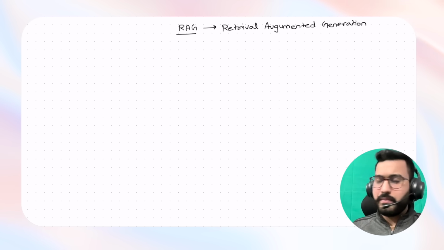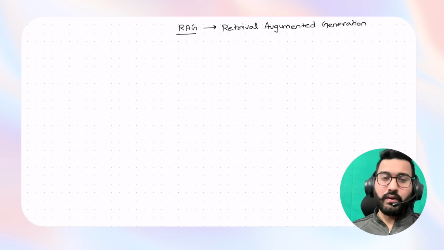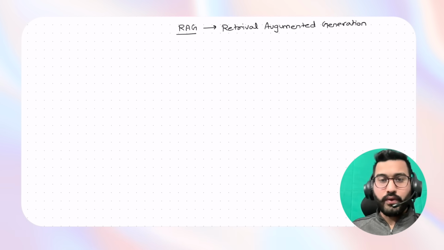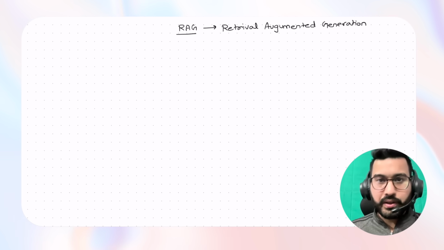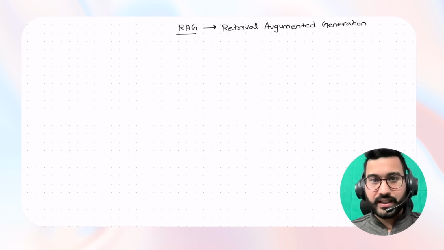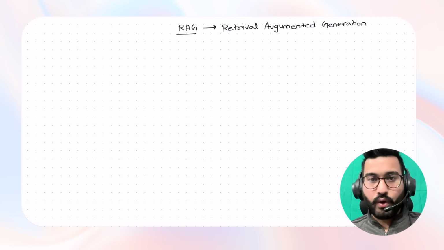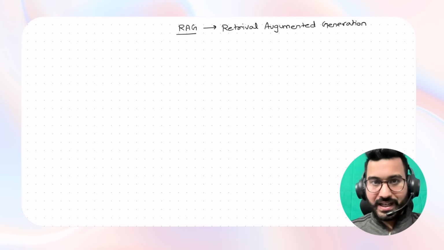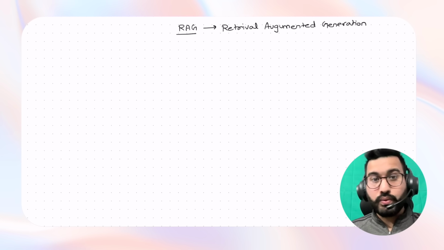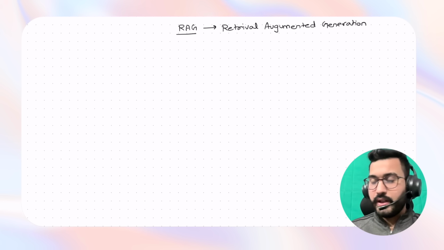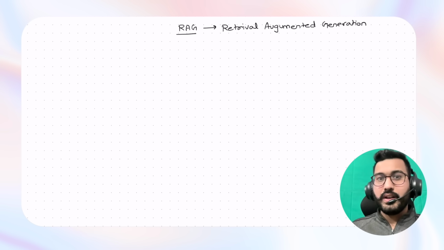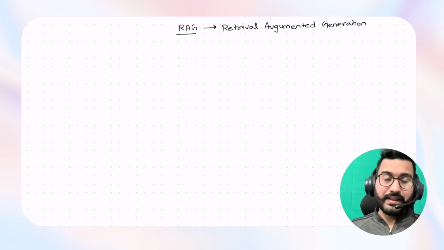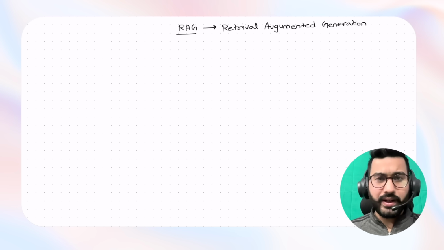Now, as I've already explained this in a previous video, but for those of you who are directly looking into this video, I will again go into the detail of what exactly RAG is. For those who want to skip this part and directly jump into the components of RAG, the very first component, which is text splitter, you can fast forward this video or directly jump to that timestamp. But for those who are directly coming to this video, I will request all of them to please listen very carefully, because conceptual understanding of RAG is very important, and this is also a very frequently asked interview question.